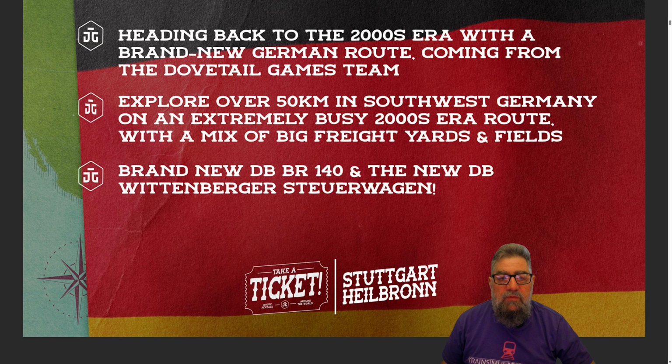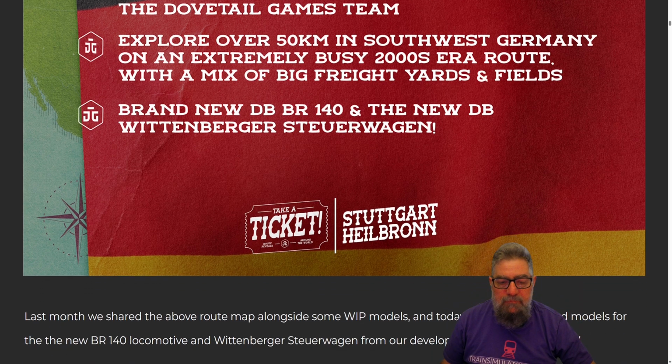Heading back into the 2000s era with a brand new German route coming from the Dovetail Games team. Explore over 50 kilometres in southwest Germany on an extremely busy 2000s era route with a mix of big freight yards and fields. Will they have anything in them though? Brand new DB BR 140 and the new DB Wittenberger Steuerwagen. Steuerwagen. Sounds exciting, doesn't it? But it really means cab car.